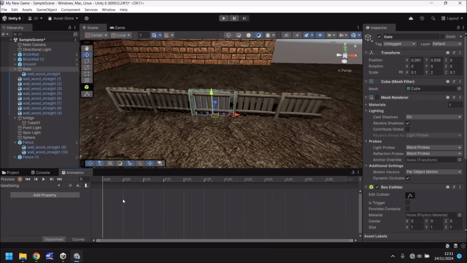Now, you'll be presented with a timeline at this point, and this timeline represents every frame that could be possible inside your game. At the moment, we can't do anything. The most important thing to do once you've created your animation is to click this record button. You'll know you're in the recording phase because all of this turns red, and this has a deep red on the background. The very first thing you'll need to do after doing that is setting the very first keyframe.